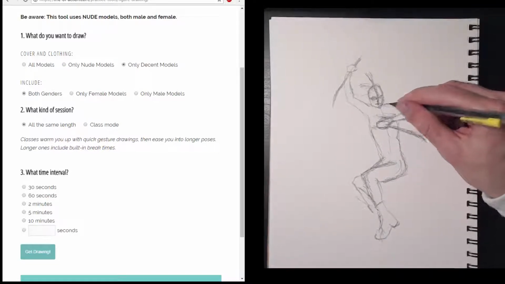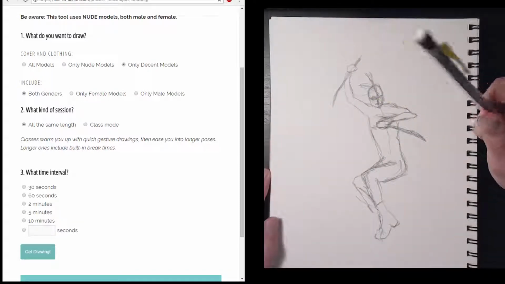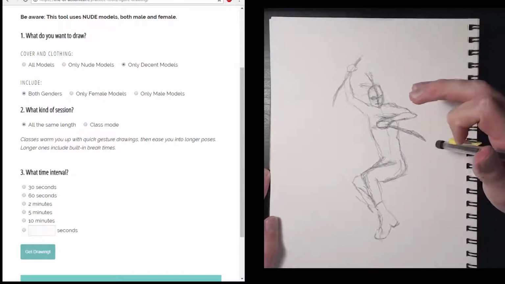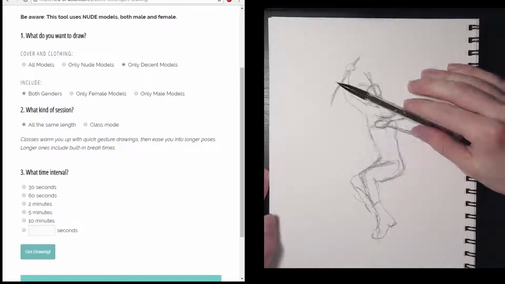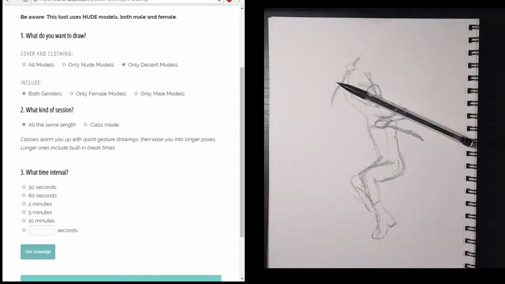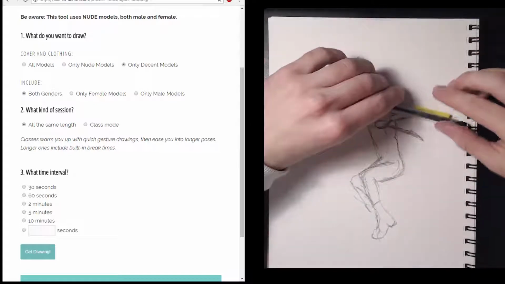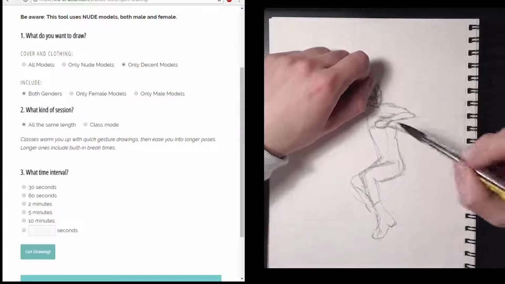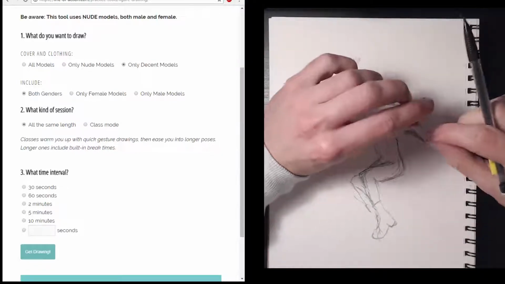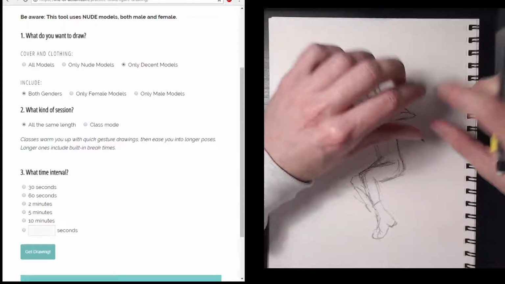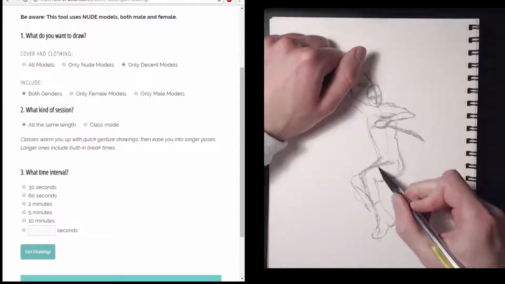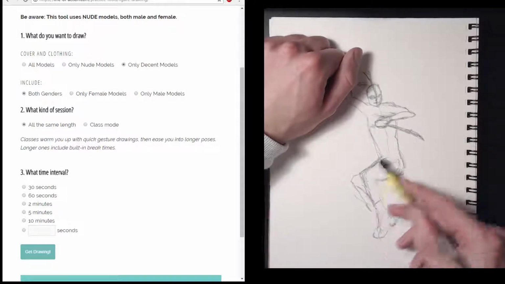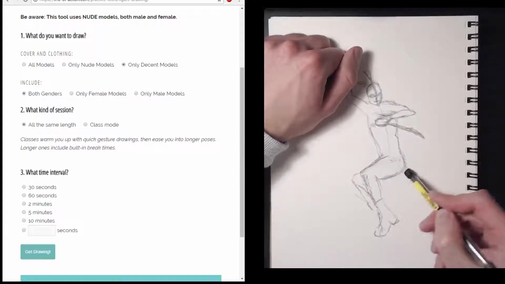Even though I didn't like these a whole lot, I liked them a hell of a lot better than the 30-second ones. I think 5 minutes is a good happy medium. 10 minutes, oh boy. I feel like I'd probably do better with these in digital than traditional because I haven't done traditional life drawing in quite a while. And in digital, it's a lot easier to block in the forms because you can adjust the size of your brush, so you can use really broad strokes to fill in the shapes rather than having to create the outlines first, and then block them in slowly.